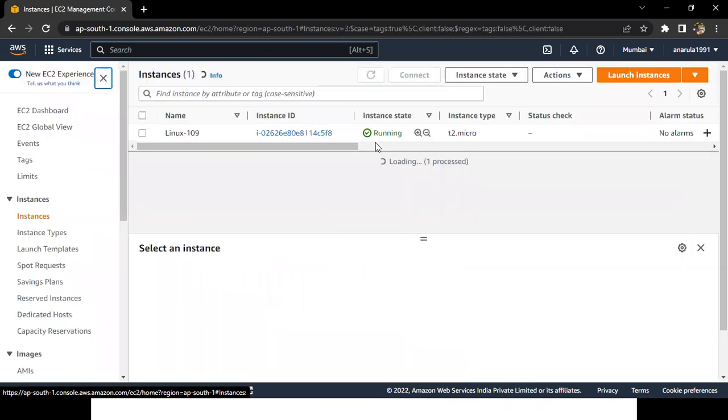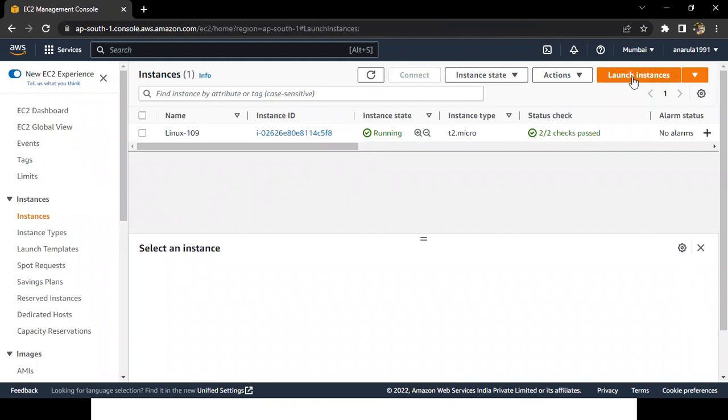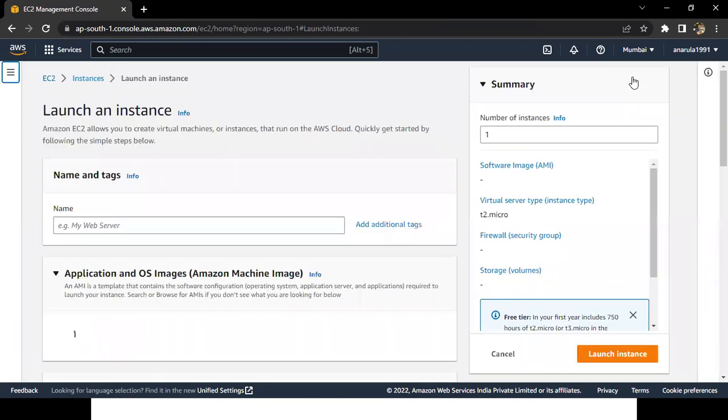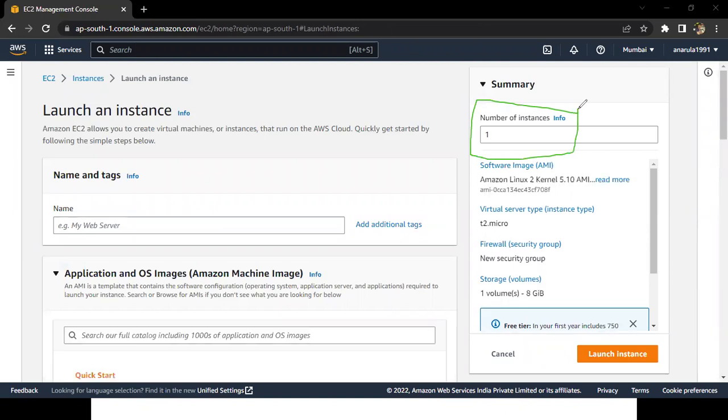Can I get 20 instances or 10 instances, whatever I need? Whenever you want all the instances to be created in one go, here you can give the number of instances.